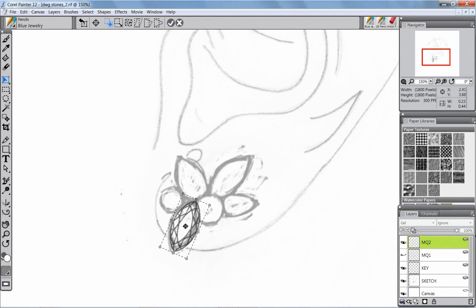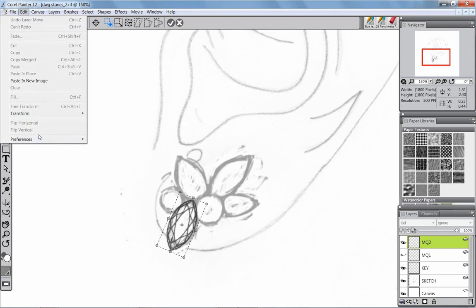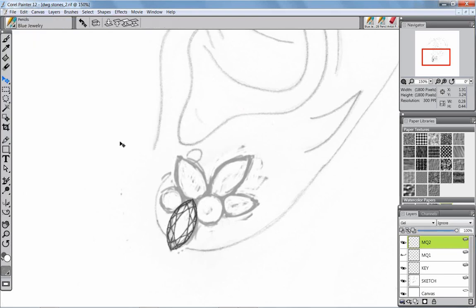It turns the image into a low resolution image so you can manipulate it without overtaxing your computer. Once you have it where you want it, you can commit transform.